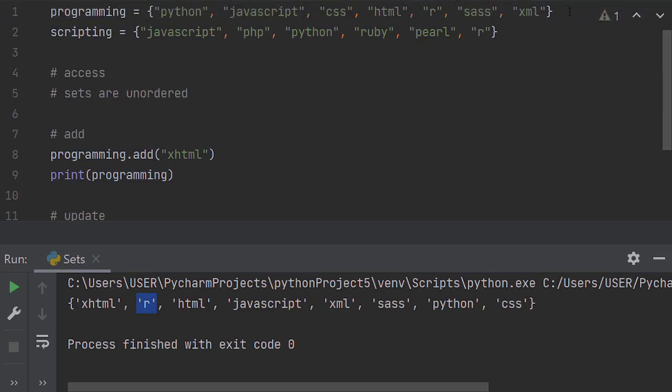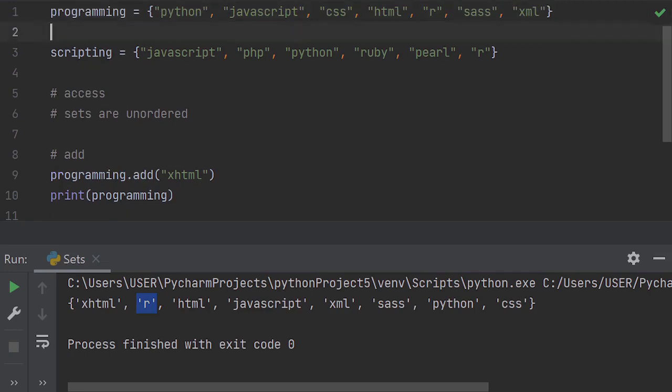So let's say I'm going to have, in between, just web programming, or let me say database programming. So database programming, and then maybe I have SQL.